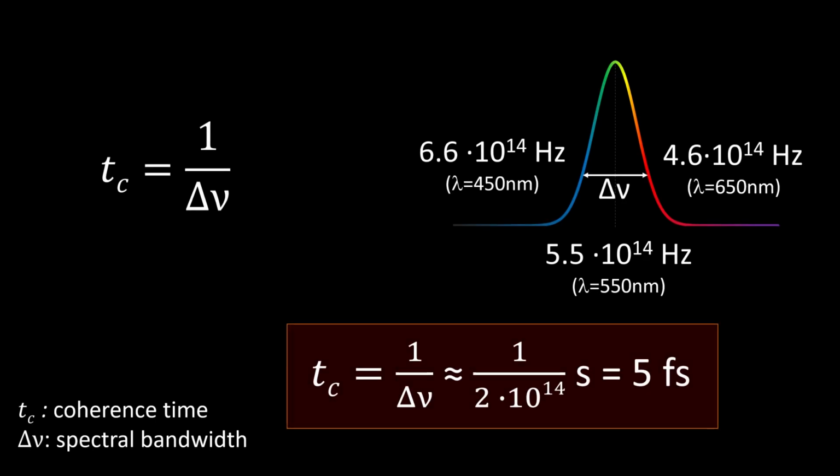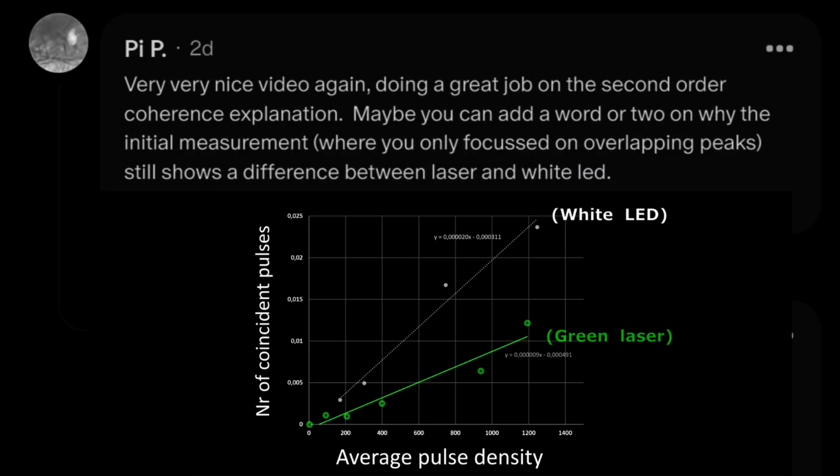And this means that we can basically only observe the loss of correlation using data that has comparable time resolution. And with a time resolution of 10 nanoseconds, that would be very difficult, if not impossible. So I decided to post a preview of this video on Patreon with this conclusion. But when one of my patrons asked why it was still possible to observe the effect of bunching in the original measurement, I didn't really have an answer to that.